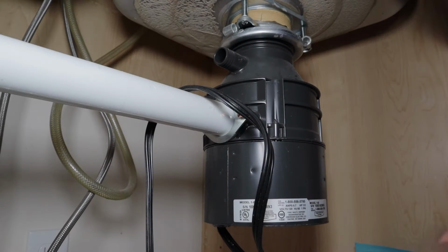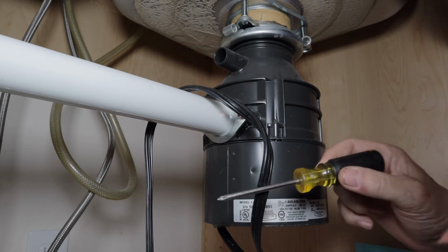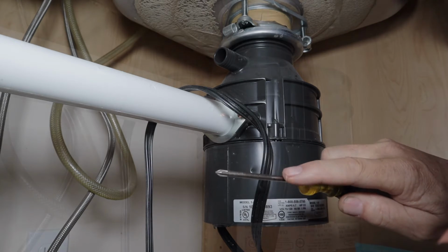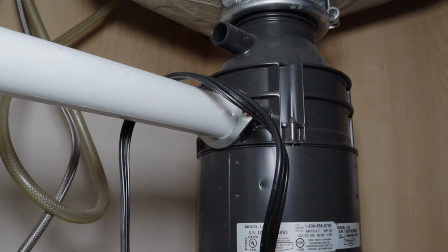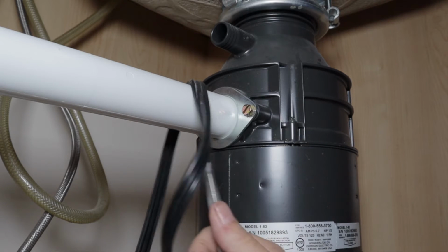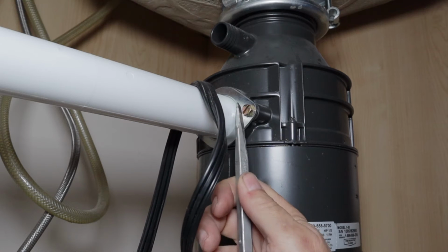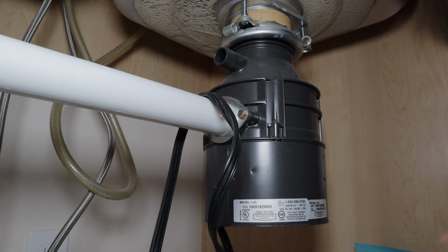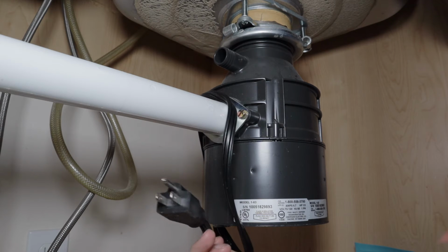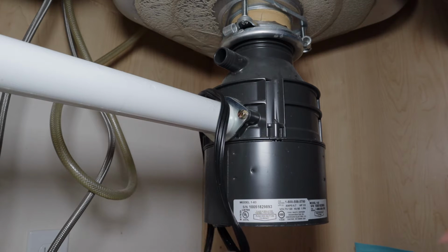So to remove the damaged garbage disposal, there's not a lot of tools that you need. Maybe just a straight Phillips head screwdriver that's got a fairly skinny shaft on it, and either a wrench, or in my case, you can use a flathead screwdriver, fairly large one, for the 2 bolts for your drain. I'm just going to try the flathead screwdriver for that. Make sure that the garbage disposal that's bad is unplugged.